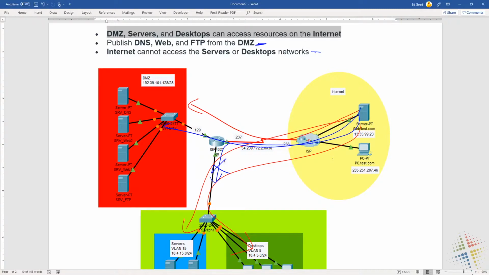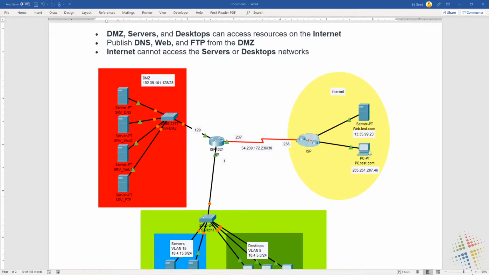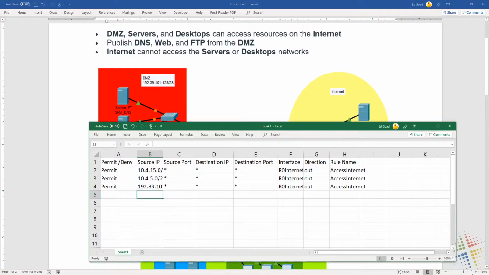Therefore, we have a second direction or second flow of traffic coming into the company. So our return traffic from our internet access is going to be in a second rule. Hopefully that makes sense. We'll start off with the second half of this right now. So what we're going to do, we're going to start off with another rule. This time I'm going to call it publish internet.